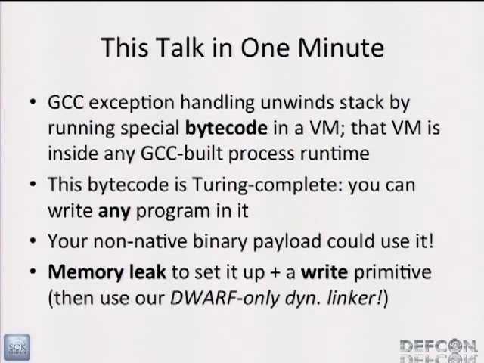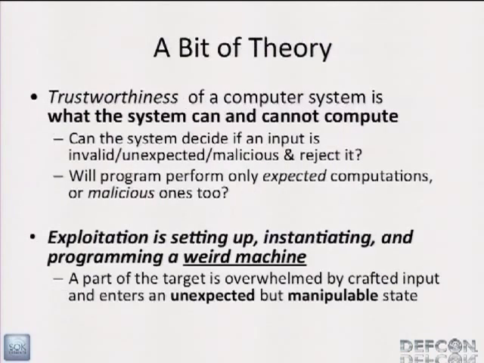If I need to resume this talk in only 1 minute, basically it says that the GCC exception handling mechanism is capable of unwinding the stack, and it runs a special bytecode VM. This VM is Turing-complete, which means that if we can manipulate the bytecode, we can completely manipulate the VM, and thus we can do whatever we want. As Sergey and James previously demonstrated, it's possible to even write your own linker, only based on Dwarf bytecodes, which means that you can do whatever you want, any computations you want. Great. So, just to pass the theory of how that whole history started, I will pass the talk to Sergey.